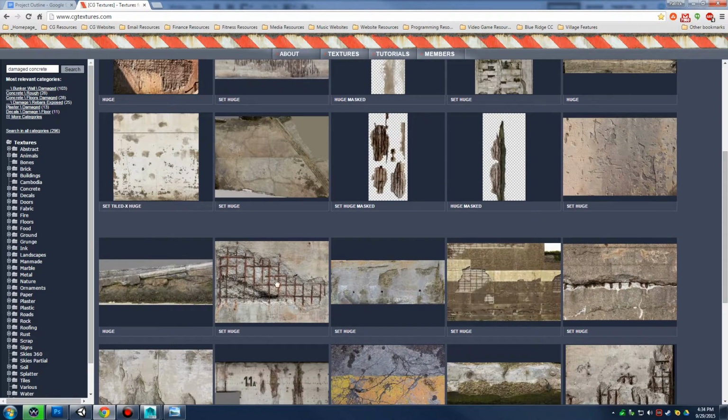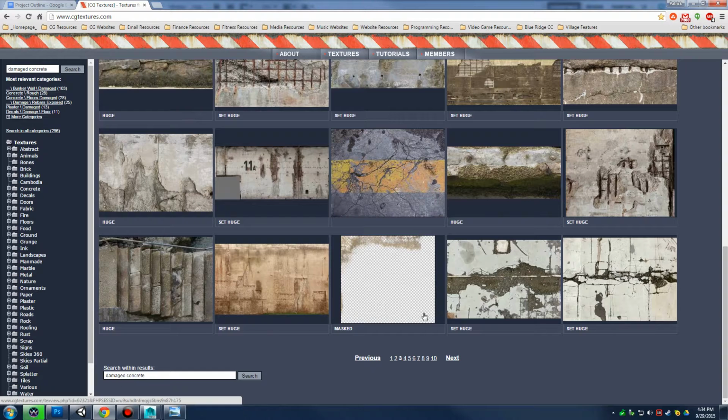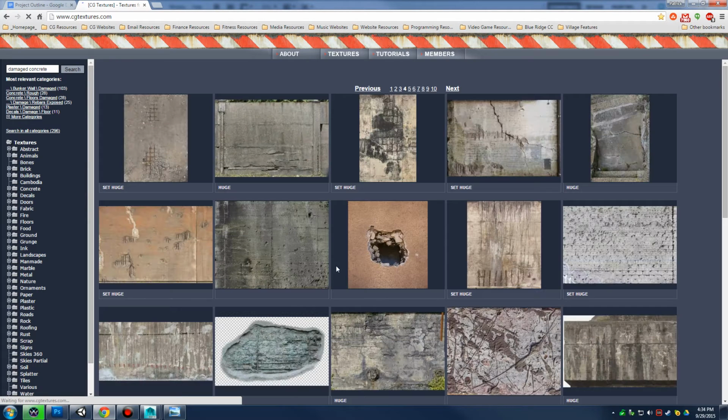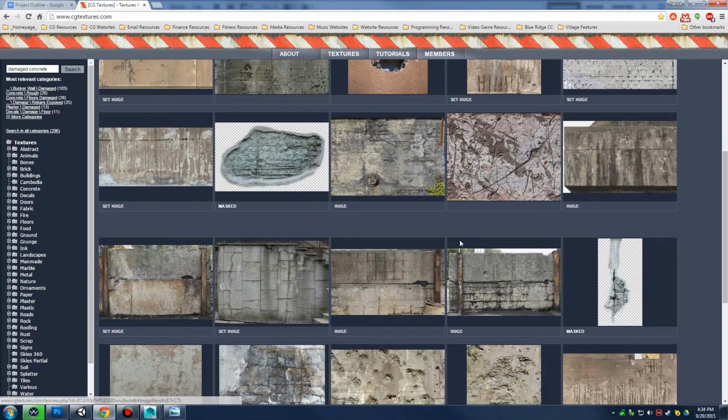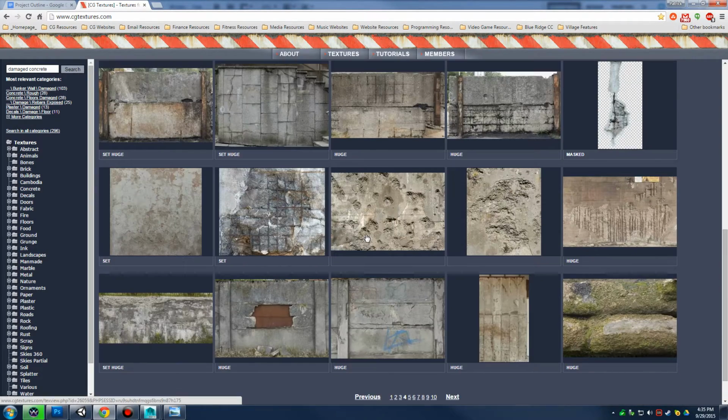You know, something like this, we can almost see the rebar and whatnot, but nothing too busy. That's a good example of what we're looking for here. You see how it's smooth and it goes to all this faceted look right there, but I want to see if I can just find something a little bit better than that. I'm going to pause until I find the right one, and I'll come back to you.